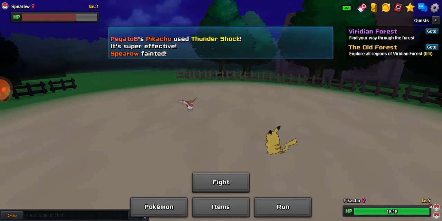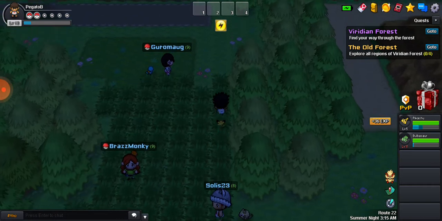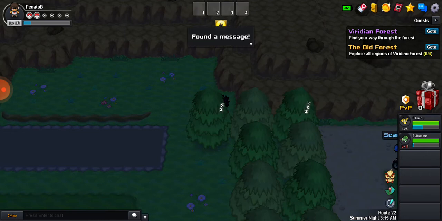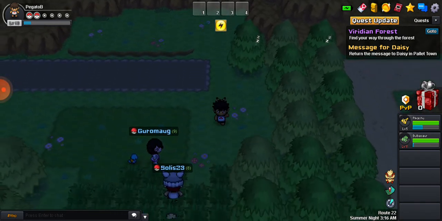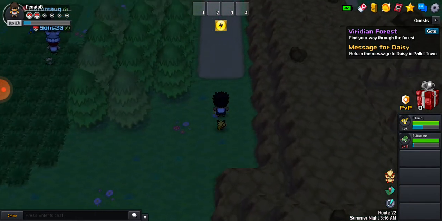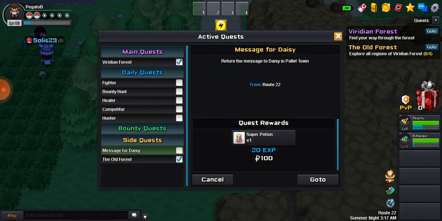Die. And I just got some of the experience for that. Okay, so I think it's somewhere over here. Yep. A message for Daisy in Pallet Town. So now we have to basically run all the way back to Pallet Town. Or probably not do that at home. It's a super potion. Okay.